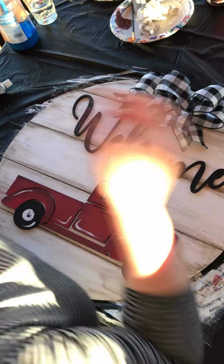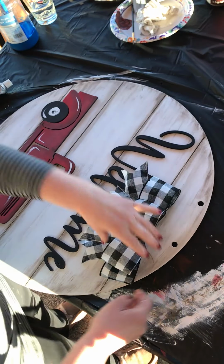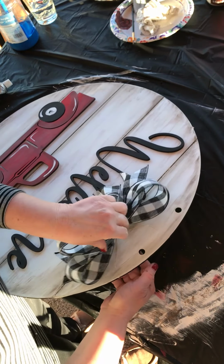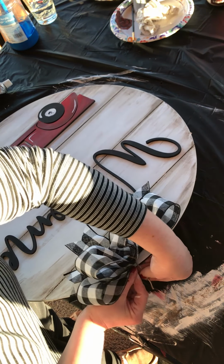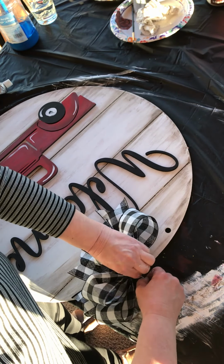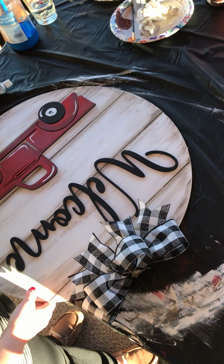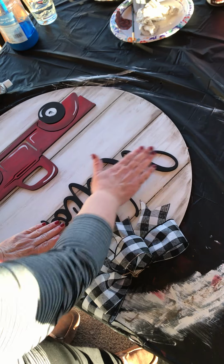Put that aside. And I am going to put this through the hole. Turn this here so you can see it. So I'm going to put it through the hole and I'm just going to tie it. It has a double knot in here, and I'm going to put a double knot through here. So I'm putting one end in, so I'm actually tying it right around the top. You can tie it to the jute holder. You can put one in the center so that if you're going to lean it up against a fireplace or something, you don't have to worry about seeing the holes there. So I'm just pushing these down again.